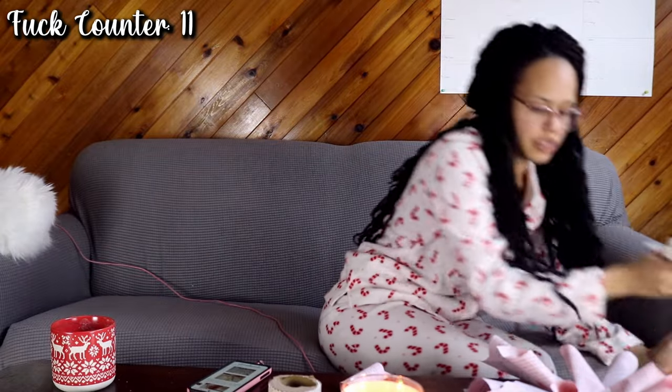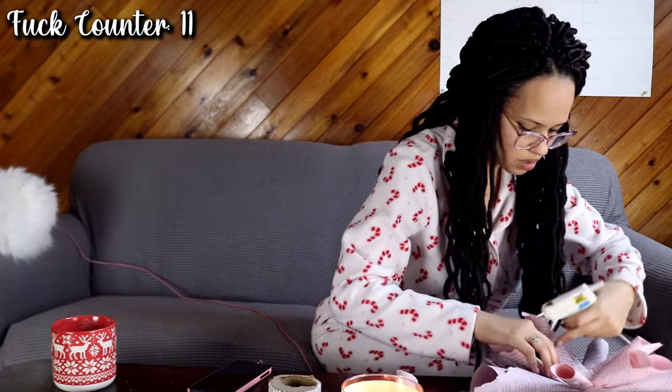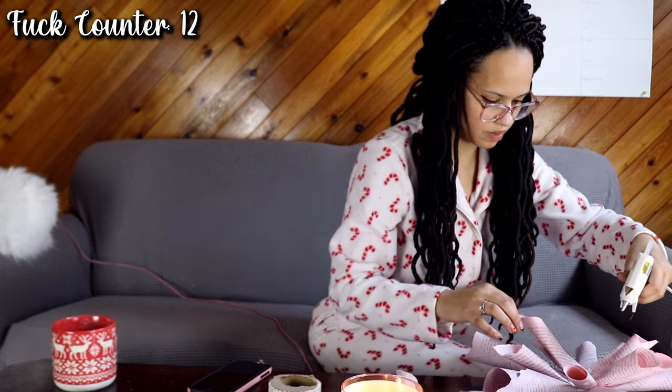Progress update, and I have 4 minutes left on this memory card. Let's see how much we can do in here. Okay. Oh my god, that's awful. What just happened? Okay, I got more glue on my hand than on the paper there. That's excellent. Like, genuinely? What did I just do? Oh my god.